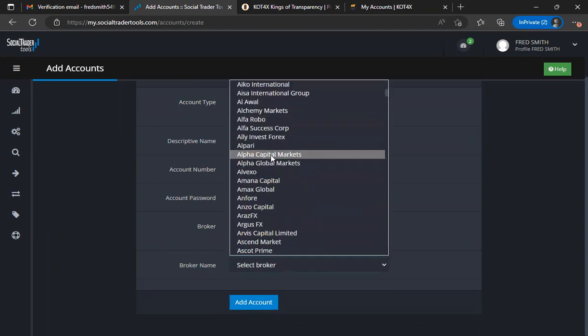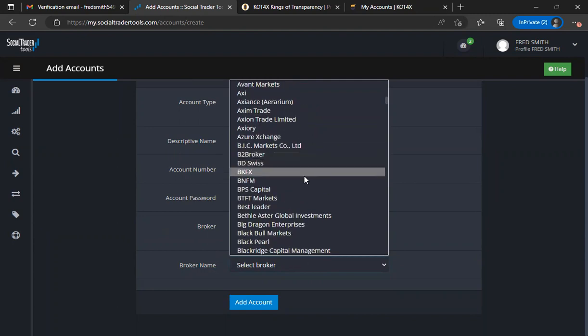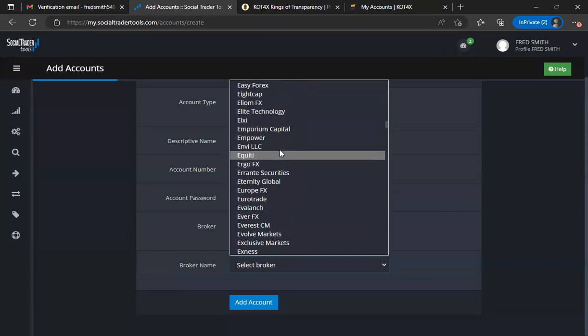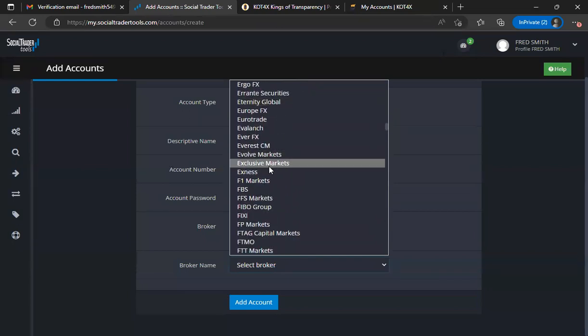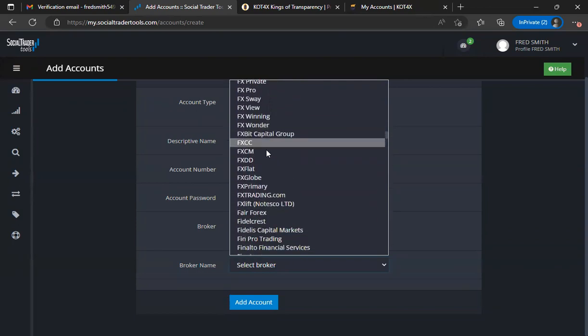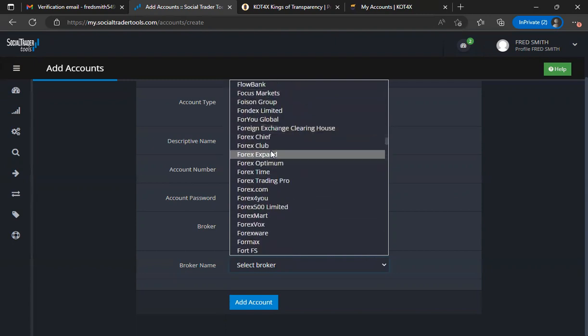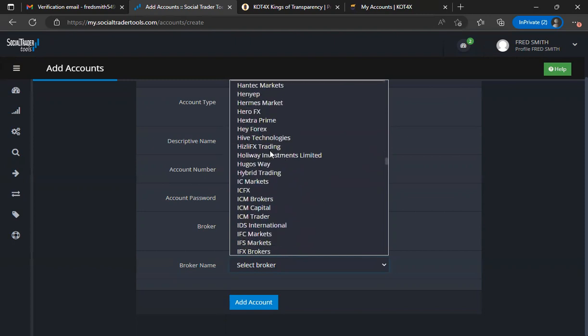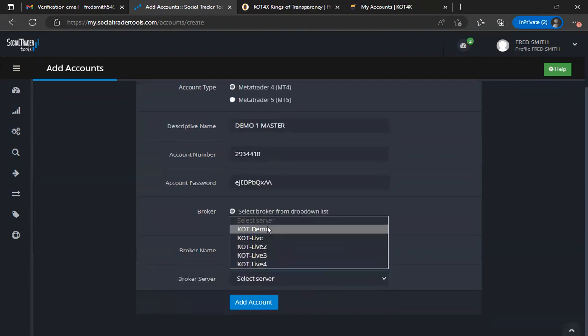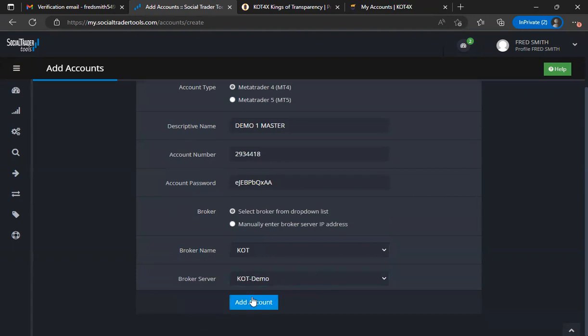Make sure you choose the right broker for this particular account. So I know one of you guys said you had Vital Markets, so make sure you find Vital Markets if you do add that account. The account number and the password is from our broker where we signed up with. So select server is gonna be demo. Now you're gonna add account.